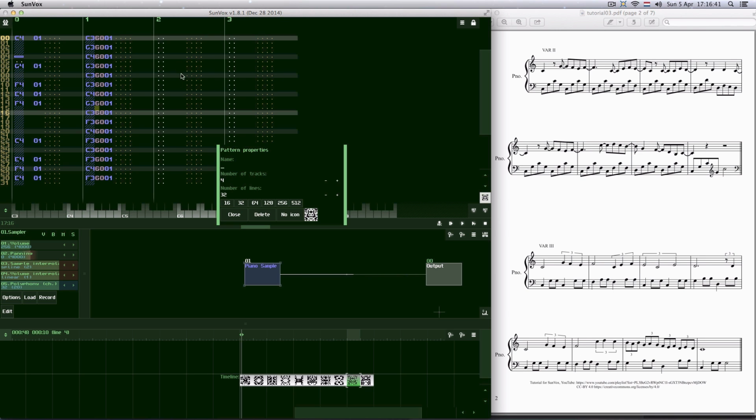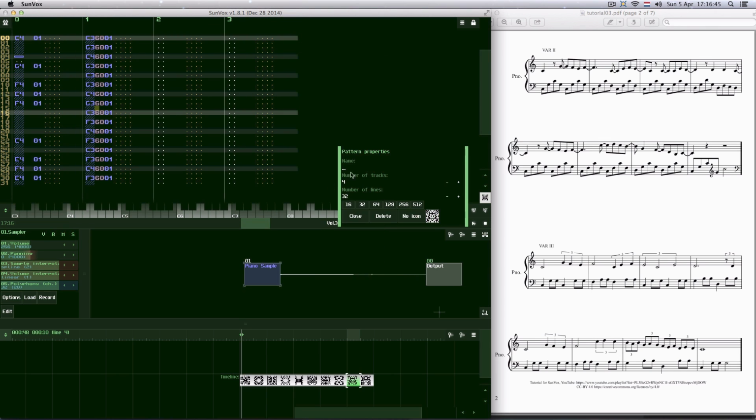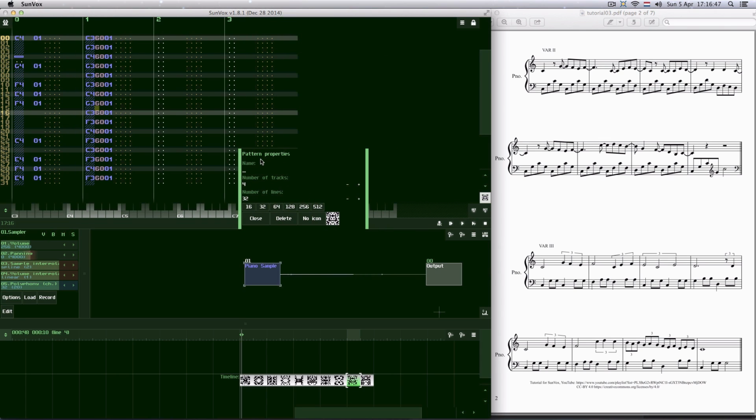These 2 tracks here, 2 and 3, are empty. So if I save this SunVox file, SunVox automatically removes these tracks, and that's no problem if I wanted them back. For example, I wanted to add more harmonies to this pattern. I could just go back to the pattern properties and change the value here. We'll leave it at 4, it doesn't matter right now, but what we are looking for is this, the number of lines.